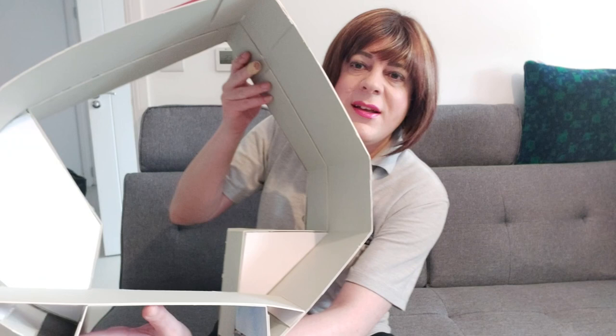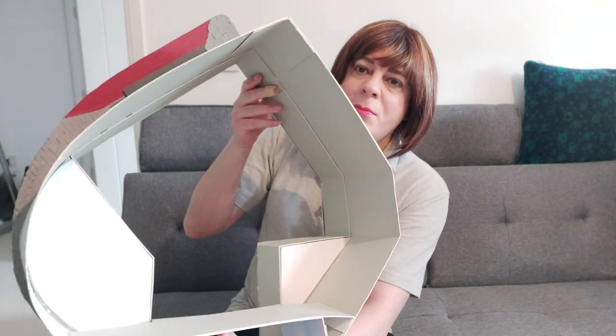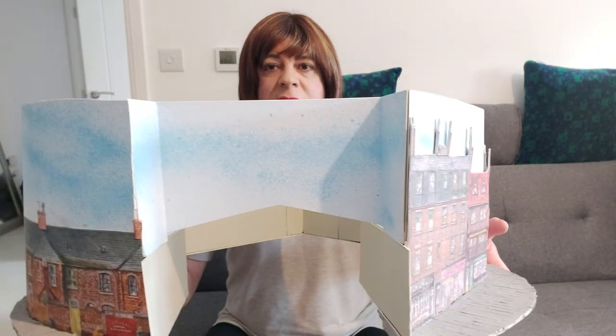So I'm going to lift it like this so you can see what it's like. It's quite a big bit, but it's very light. And this forms the shape of the bus station. Like I said, I haven't actually finished this yet. Or the bus depot, I should say. So if we start at the front, that's where the bus depot entrance will be.